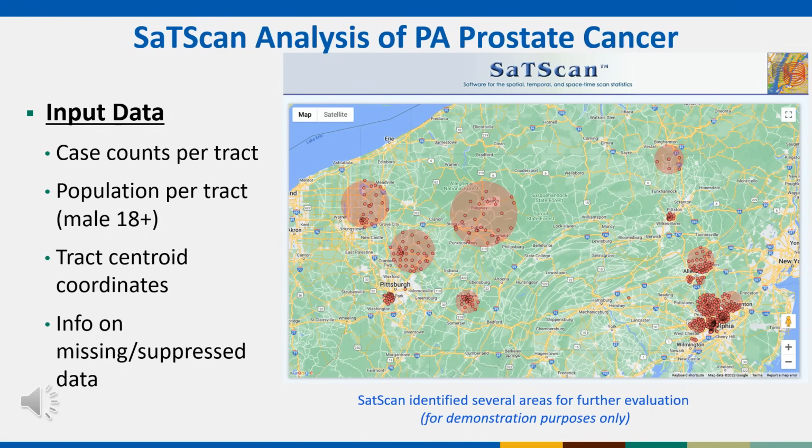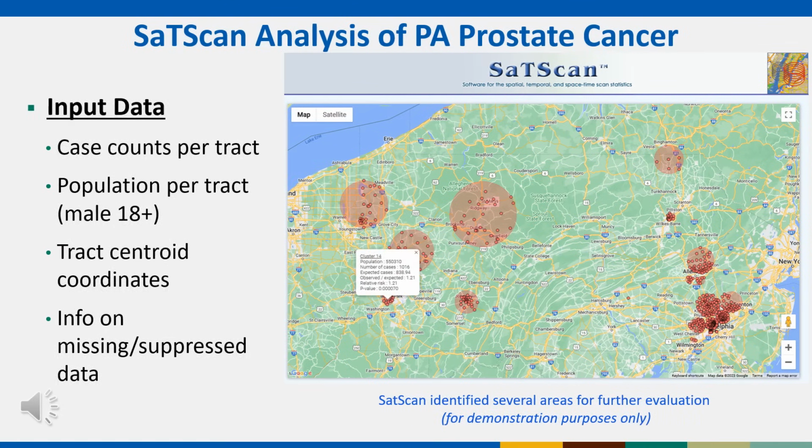As a note, these images are for demonstration purposes only. The map shows 20 areas for further evaluation. SaTScan identified the rates within these areas as significantly higher than the rates outside the areas at a p-value set of 0.05. Depending on your desired output, SaTScan provides options for different types of graphical and text-based results. SaTScan can provide HTML and KML files for quick and automatic mapping of results in Google Maps and Google Earth, as shown here, or shapefile formats so users can import results into a GIS for more flexible mapping.